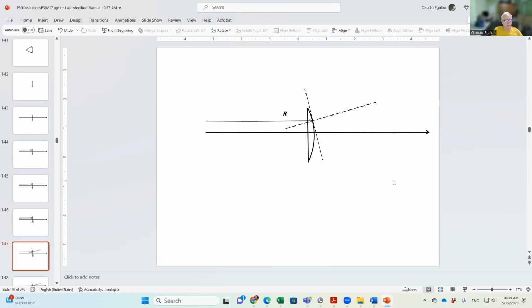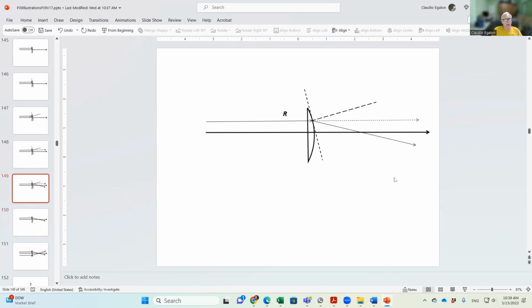The normal to that surface. And what is this light going to do? This light is going to diverge from the normal. Okay? Here you go. Here is the direction of the original path of the ray, right? We call it the go-through light ray. We use that as a reference to draw my refracted ray. Here you go. That's where my refracted ray is directed to. It is moving away from the normal. Okay? That's how light behaves in this planar convex lens.